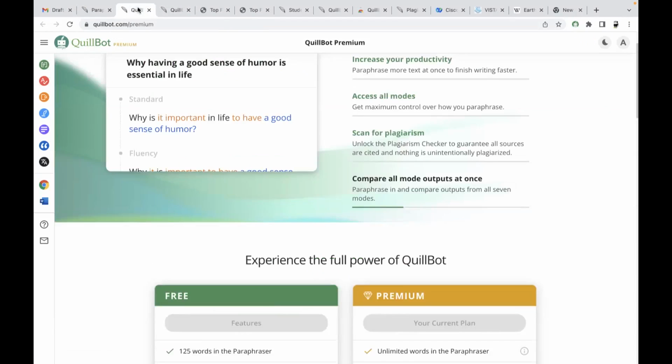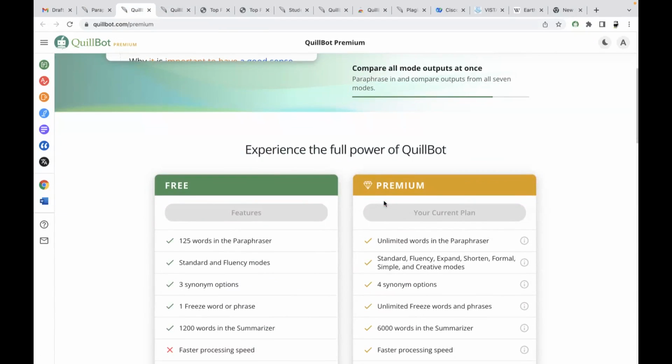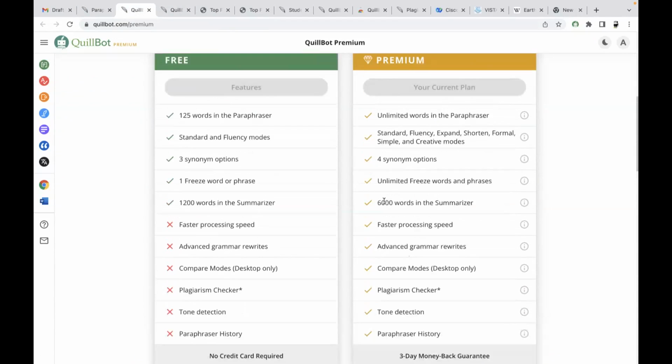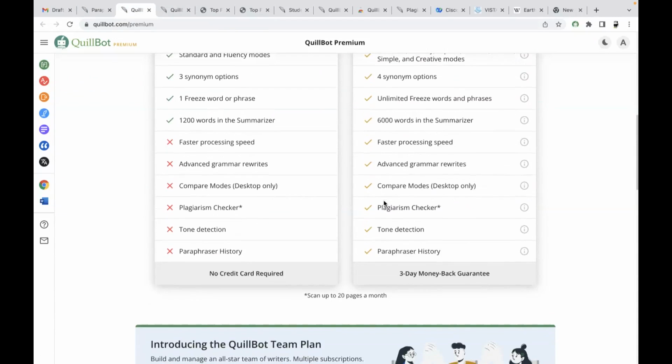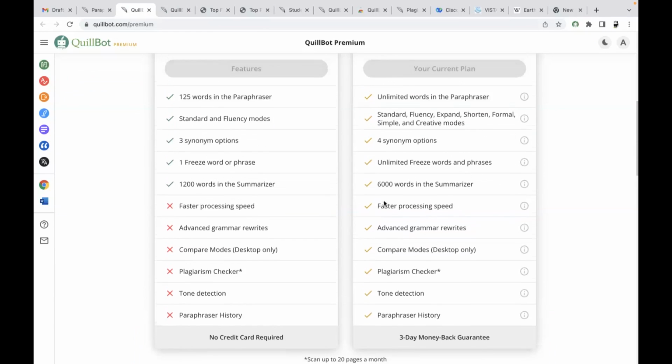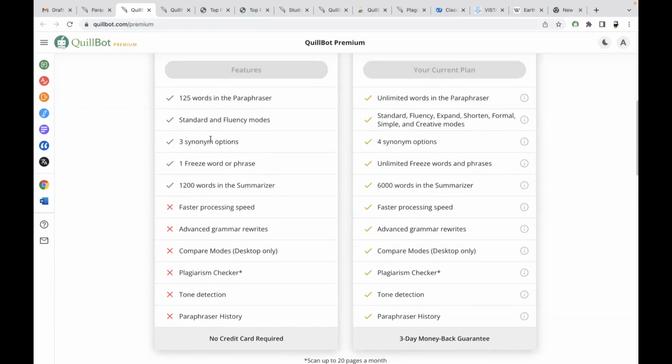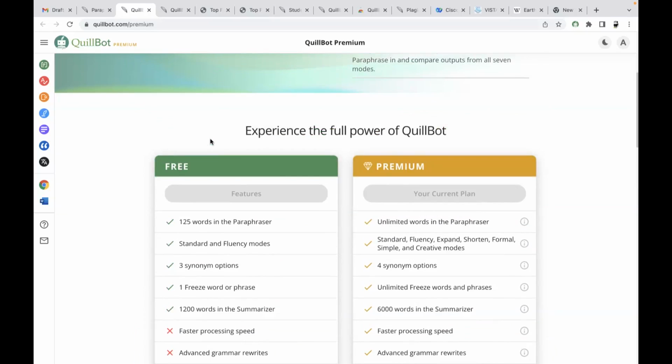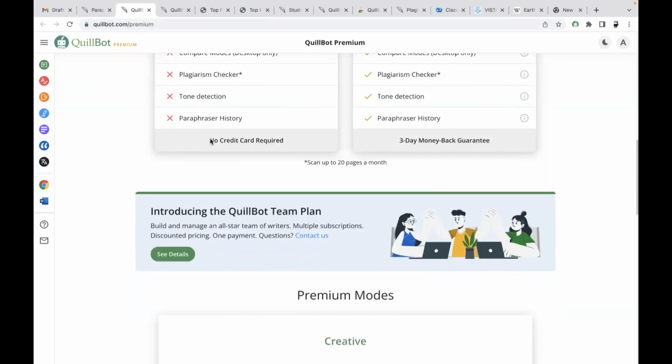There are just certain limits to free and premium. You can browse through it at your free time and check whichever modes are convenient for you. Some modes are available for free, and for premium everything is unlocked.